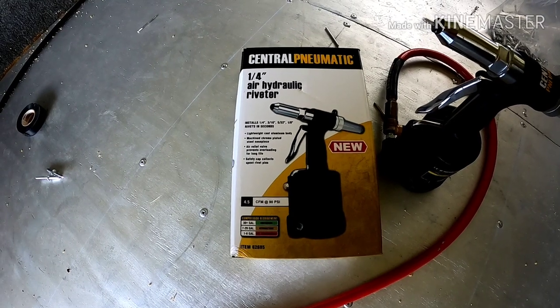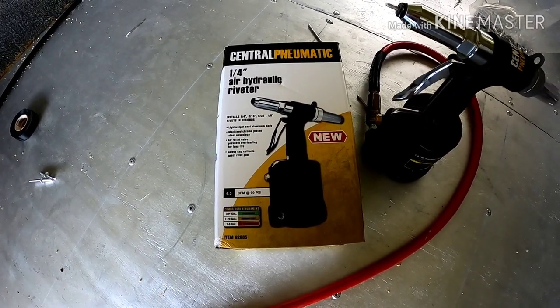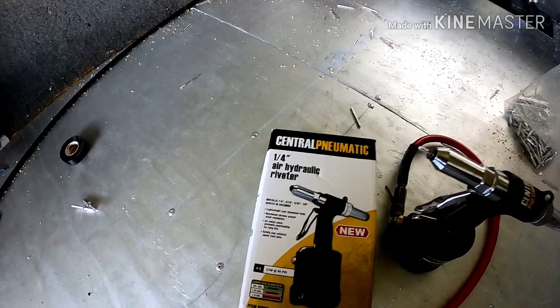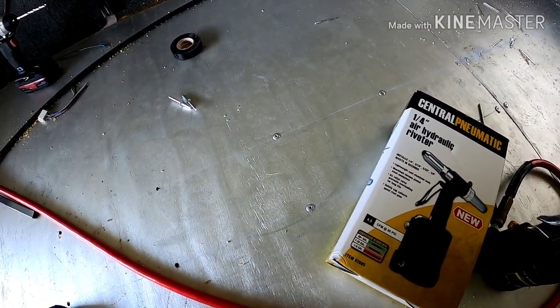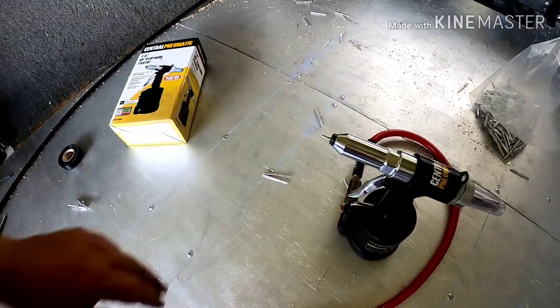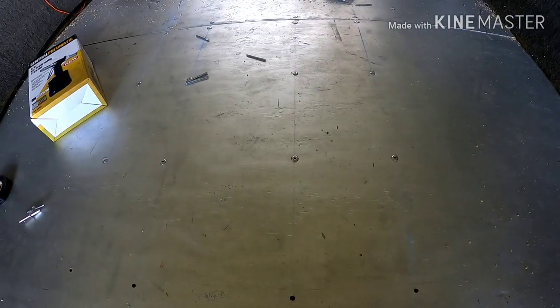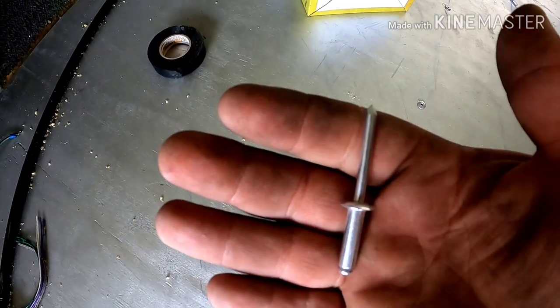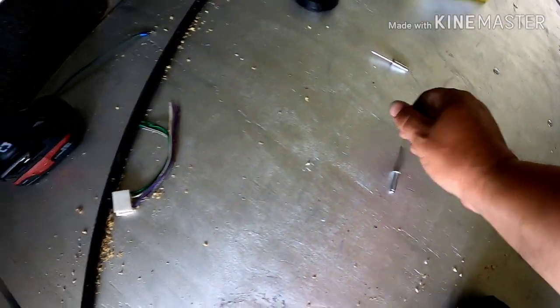Once I had everything out of it, it was just smarter to do it and get it over with. Super easy. For those of you thinking about putting new flooring in — whether it be aluminum or wood painted with aluminum paint — it's super easy. I've gone through and ran a chalk line down through these boards, measured so it looked uniform, and I'm using quarter-inch size pop rivets and a quarter-inch drill bit.